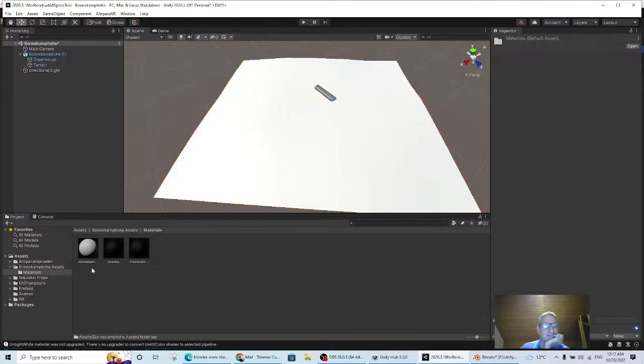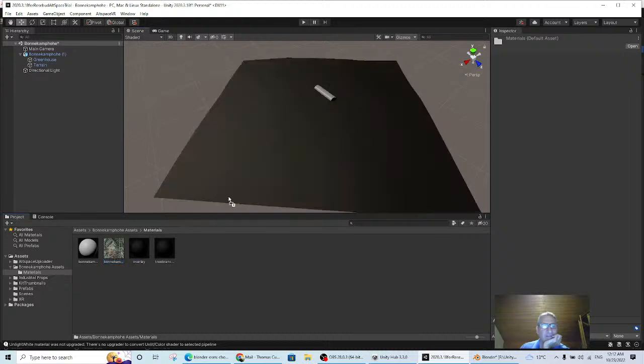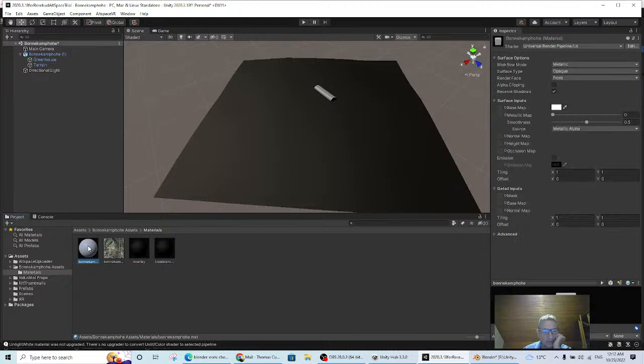I'm not getting it. So I go to materials. Oh, maybe it's there. Let me see if I bring Bonacamp into there, and now drag it up. That's an overlay. That's not an overlay. Huh. That's really weird.